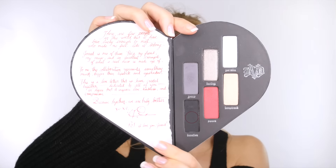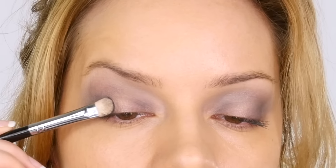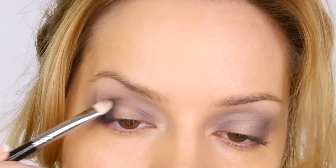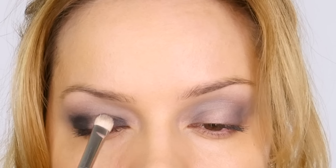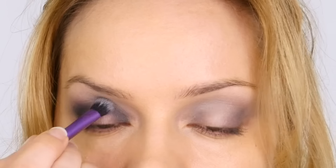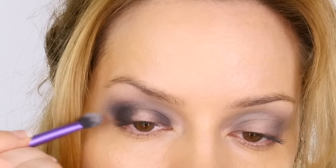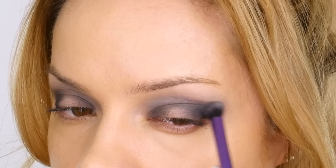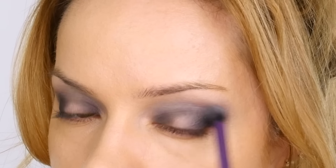I'm now patting some of that grey onto the mobile eyelid at the inner and outer corners, then using what's left on the bristles to blend through the socket — this is the foundation for our smoky eye. Taking Devotion, a jet matte black eyeshadow that's super pigmented, on my Crown Pro Oval C510 brush, I'm packing that over the grey on the mobile eyelid. Then switching back to the base shadow brush to blend the seams into the grey in the socket, feathering the colour up and out for a nice soft smoke. You can see one style can be really versatile — just changing colours and finishes gives a completely different look.